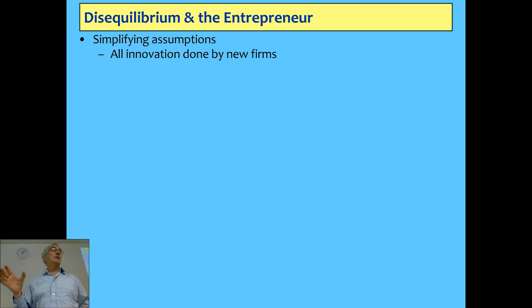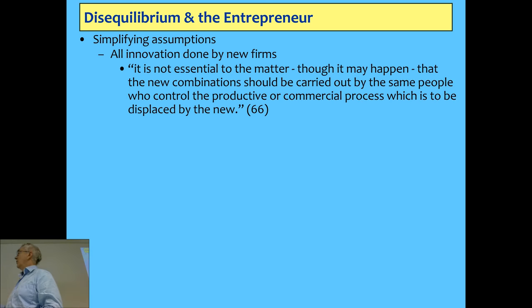He assumes all innovation is done by new firms. Now, is that true? It's not, isn't it? Okay. But is it harder for new firms to innovate than old firms? Probably, because they haven't got any money to begin with. Okay, so he's making an assumption that makes it harder to prove his case. So I think this is a good assumption. He says all innovation is done by new firms. So he's leaving out innovation by established companies. He's saying people are forming new companies to do innovation. So that's interesting. It makes it harder to reach his conclusions, I think.